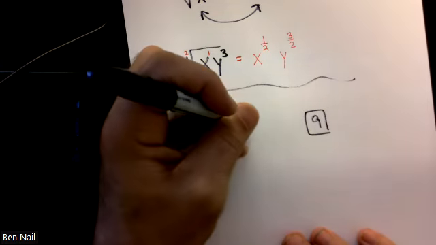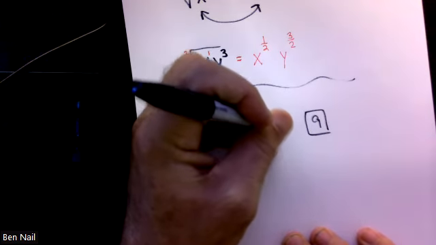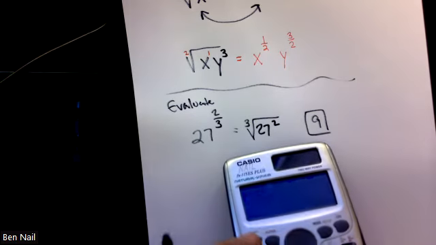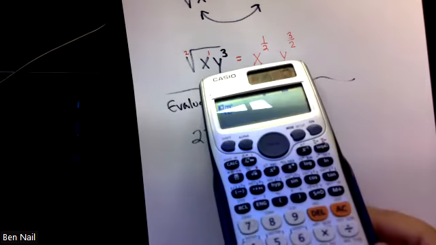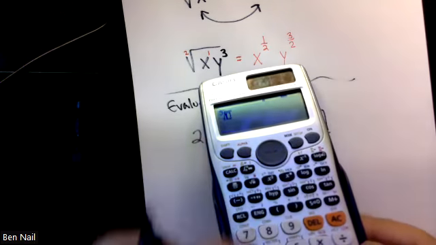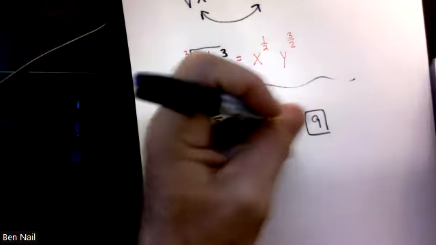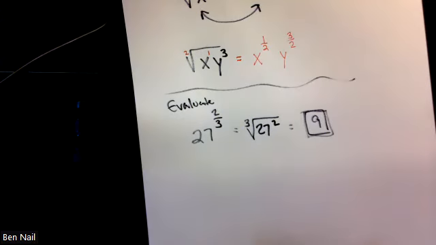Now you can also do this as the cube root of 27 squared, and you can use your calculator to do that too. So again, using my calculator, I can do the cube root of 27 to the 2nd power, type that in, it's also 9. But your calculator can evaluate fraction exponents as easy as it can evaluate radicals. So if they give you something like this, you can totally use your calculator to evaluate. Now, where it gets tricky is they're going to start combining numbers and variables.